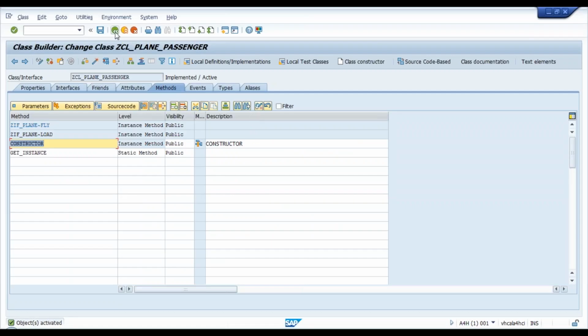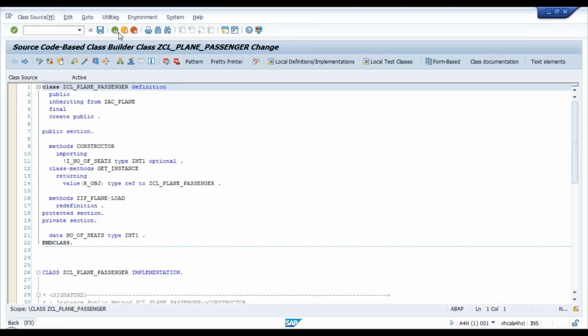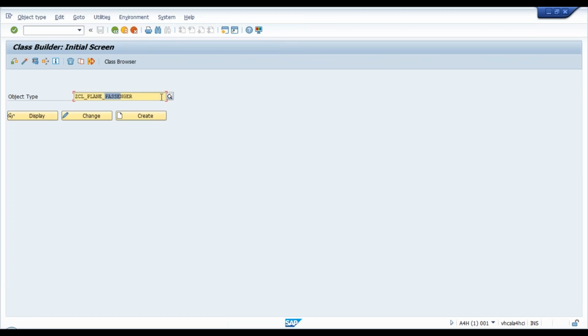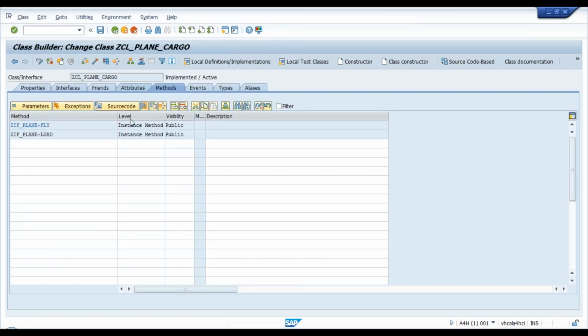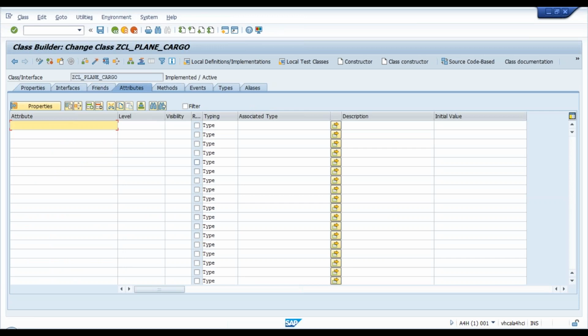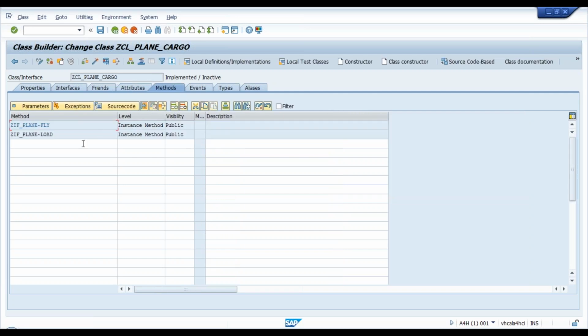I'll go back and go to my cargo plane. I will come here and say cargo and just go for change mode. Then I'll switch to the form based editor in GUI and put here cargo space, instance and private attribute one more time. It's integer 4, and then of course I'm going to add a constructor again in this class.